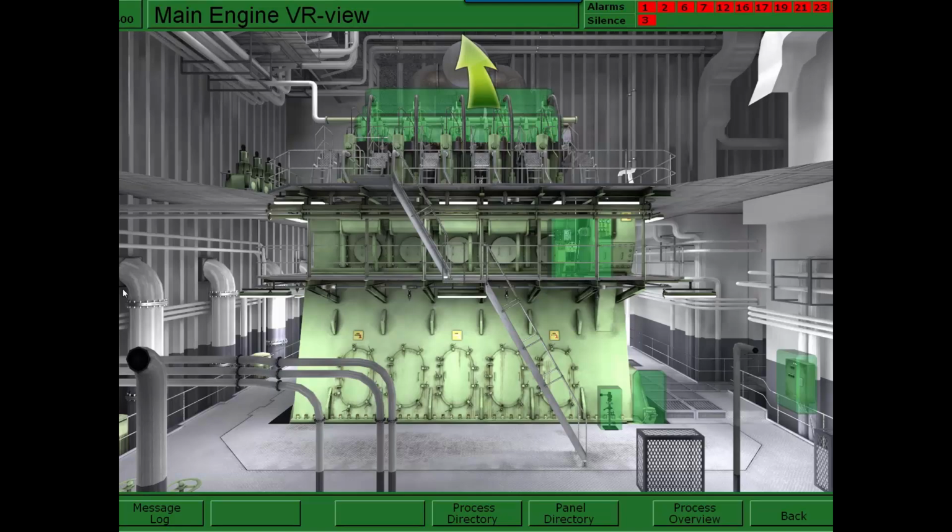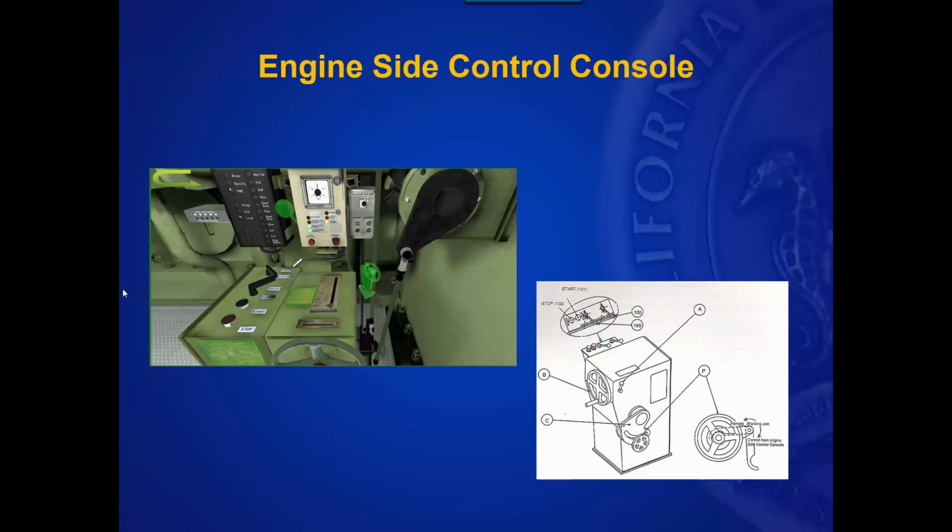Now, on that, Kongsberg has done a very good job of simulating the local control stand on a Burmeister Wain MC engine. On the left, you will see their graphic representation, and then the drawing on your right is taken out of a technical manual from Burmeister Wain on what the local control station should look like.